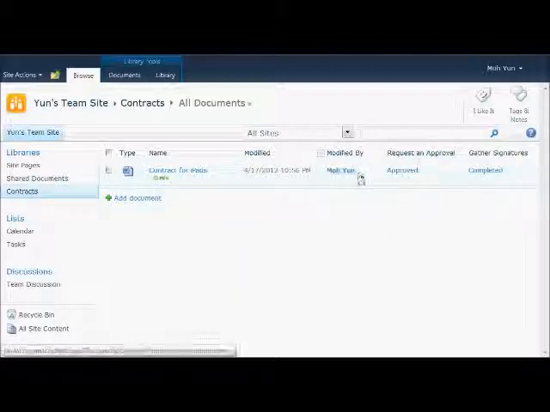Let's see, approved, and gather signature is complete. So that's it, and it is all done. And then you may create another workflow to send it to the next person who will take over the contract. Okay, that's basically it.